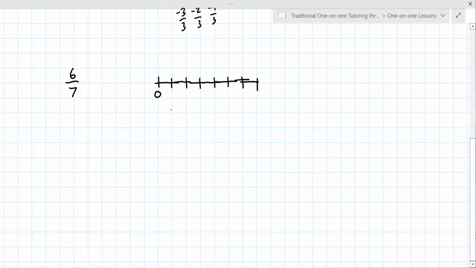Now, if you need to, you can label them, right? But that's up to you. I don't know what your instructor wants. But the very last one, yes, it's 7/7, but you really want to leave it as positive 1.